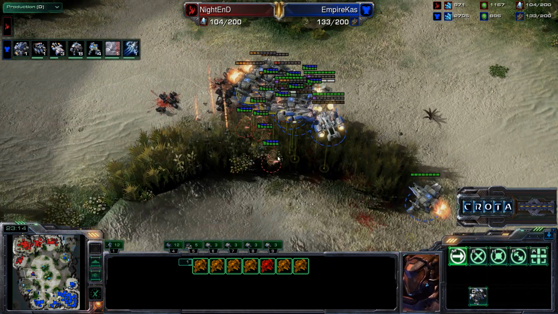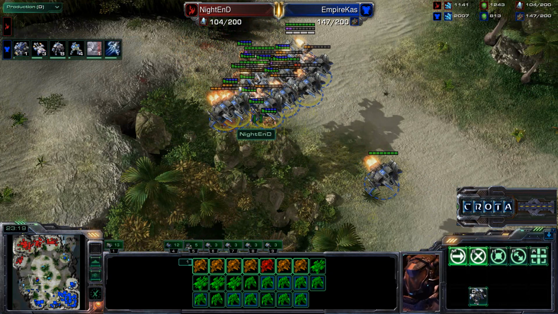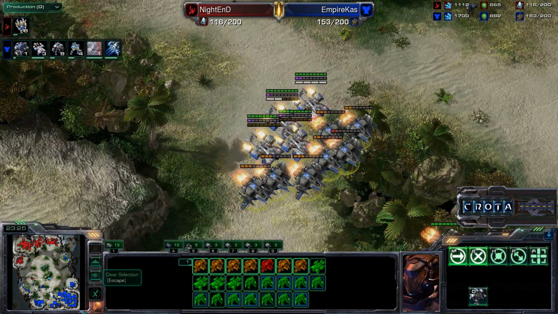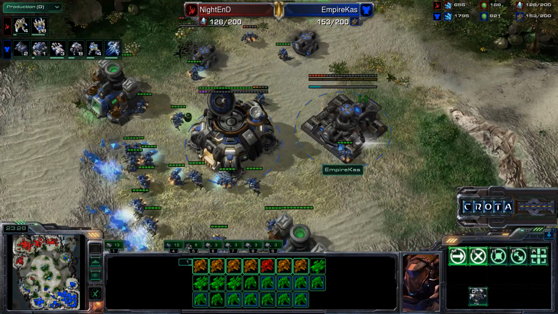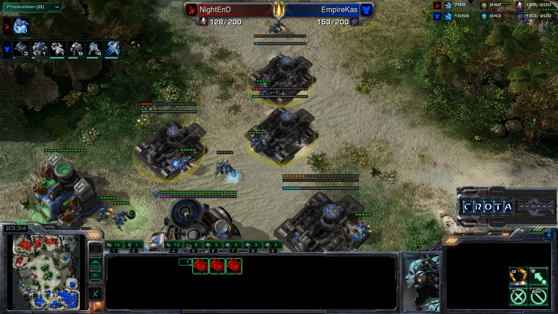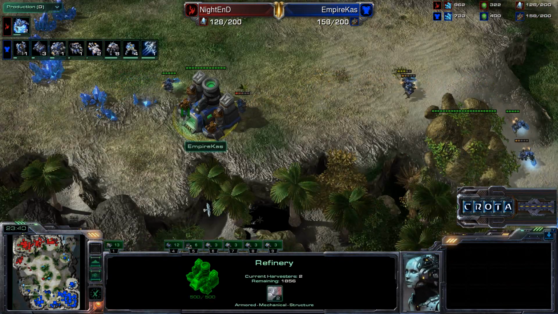And wow, this could be a turnaround here, as the Medivacs are forced to retreat. And the Zealots were able to get straight up underneath. Kaz saving his units in a beautiful, beautiful fashion. And now Kaz going into production, knowing that he needs to be able to rebuild his army very, very quickly.